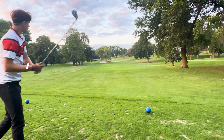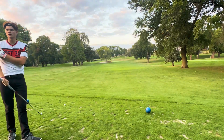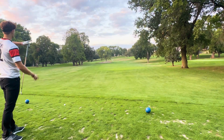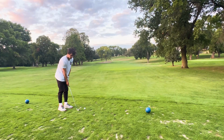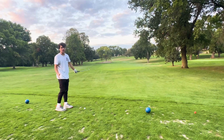Good par, Jay. Hole number seven here, got a 152-yard green. Green's being guarded by a bunker here. 99% of the time, balls either go straight that way or straight that way for me. All right, like Jake said, we got 152 to the hole here, guarded by a bunker. This would be perfect for my draw if I could put it just right at the green and have it come back in a little bit.